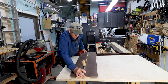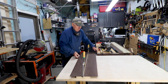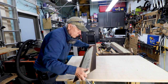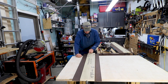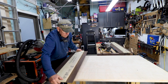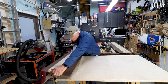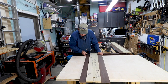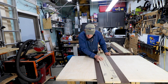So what I'm going to do here is put this track over one of my grooves. Kind of need to have these up. So I'm going to put those clamps down here. Make sure that I'm using my, this way would be my dovetail bit. That's not the one I want to use. I want to go with my Bosch Colt with the 1/4 inch.